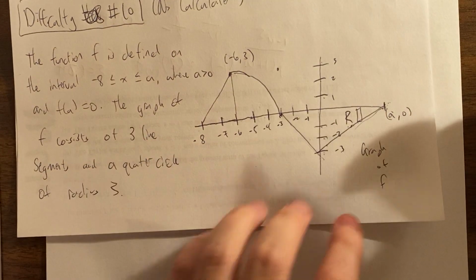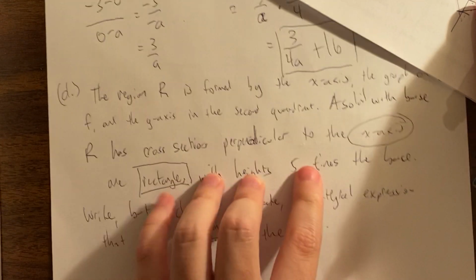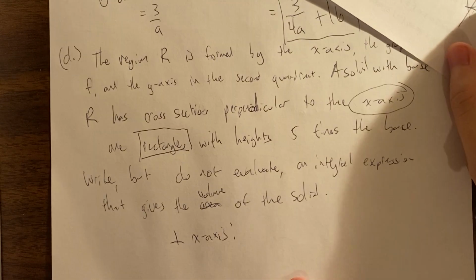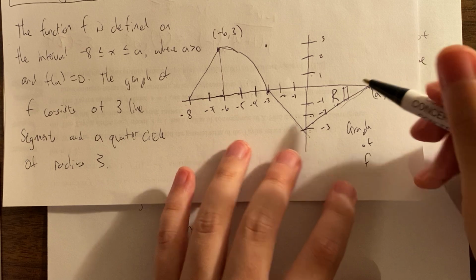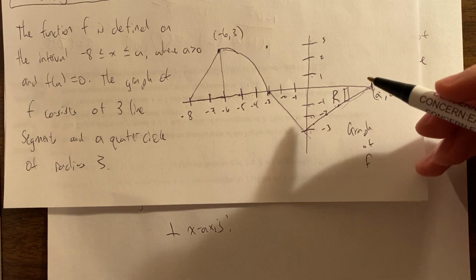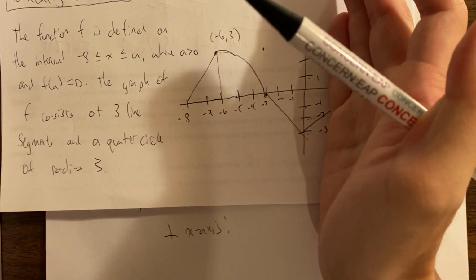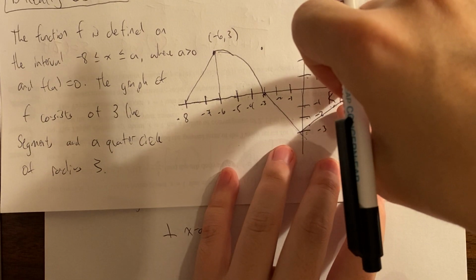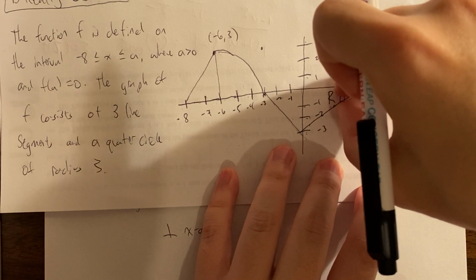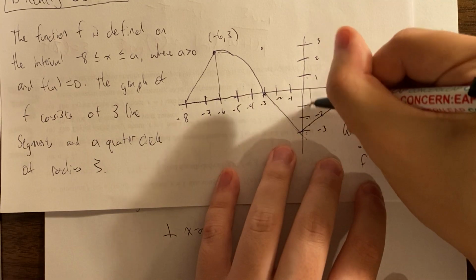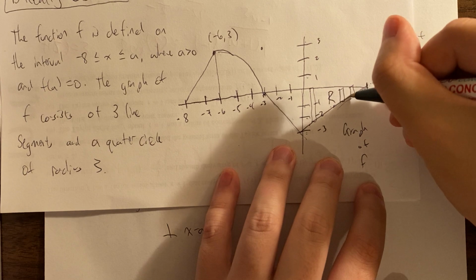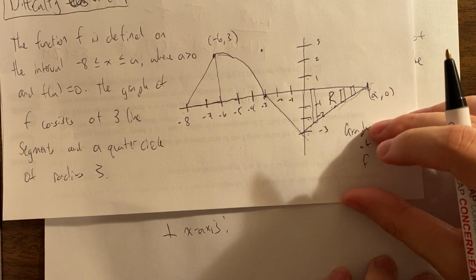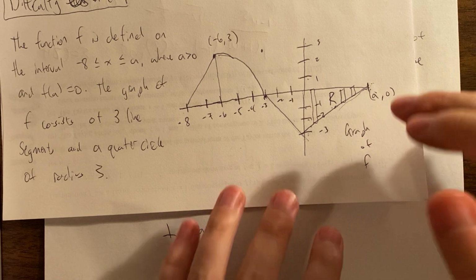So how this works is because it's perpendicular to the x-axis, I like to draw this little sort of sliver, I guess. Basically, this represents one of the cross sections that is coming out of the page. So you can imagine that basically there'll be a rectangle of this where the base is this long and it'll be going up. There'll be a rectangle at this little sliver. There'll be a rectangle at this little sliver. You make the slivers as thin as possible and eventually you'll find volume. So again, check out our videos on cross sections if this confuses you.